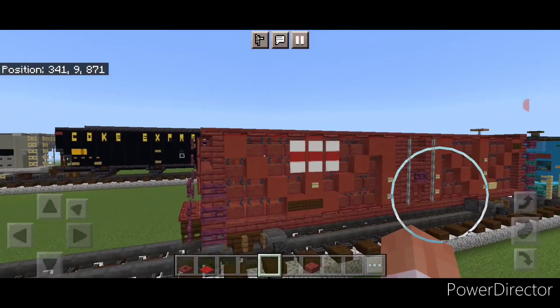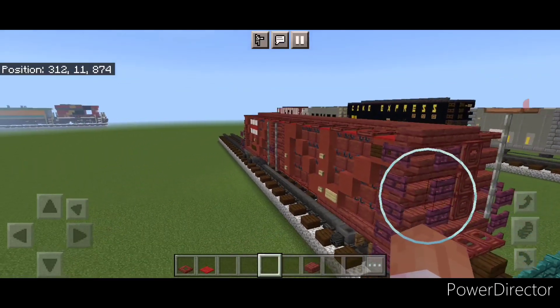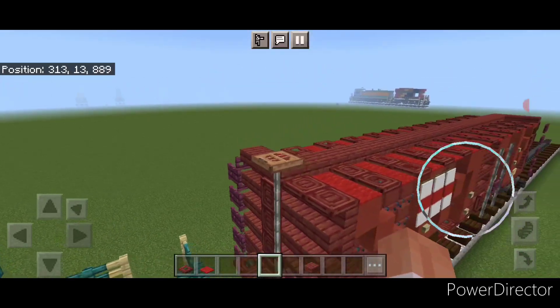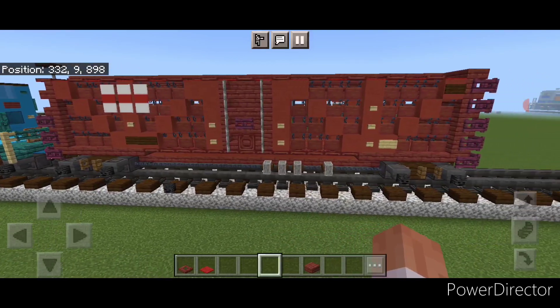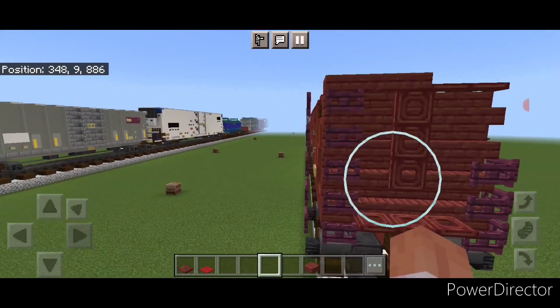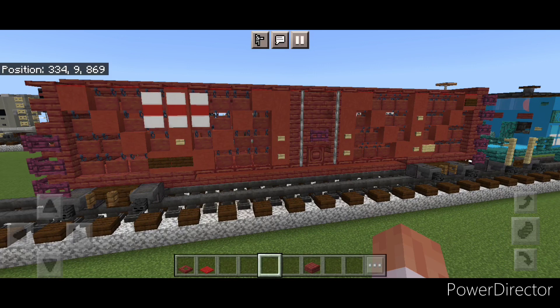Hello Railmans and welcome to French Fried Trains. Today we're going to be building another freight car - a Southern Pacific old-fashioned open-air livestock car, or stock car as they were known. It has all these empty gaps with wooden slats all over the side, as railroads used to haul large amounts of livestock with these. They're pretty much no longer in use in the U.S., as consolidation of the meat market and competition with trucking priced them out. Trains really don't haul large amounts of animals anymore, but I thought it would be something cool and different, and I don't think I've seen one of these types of cars built before.